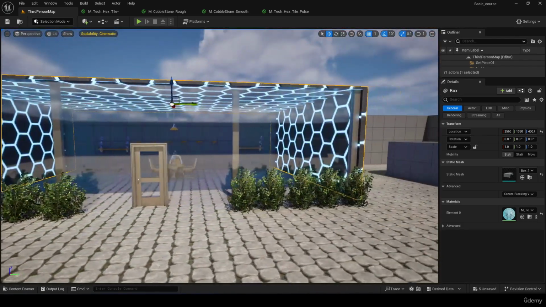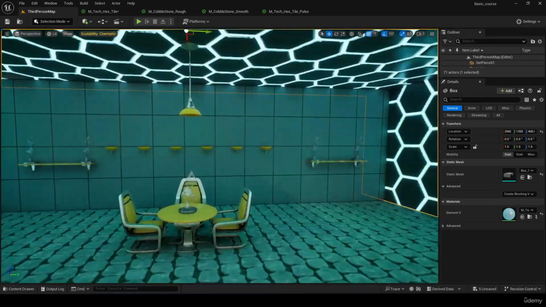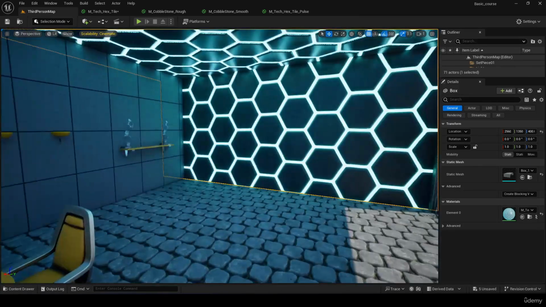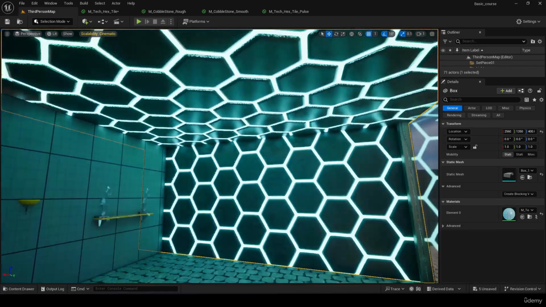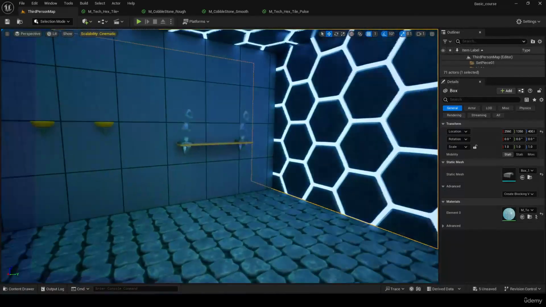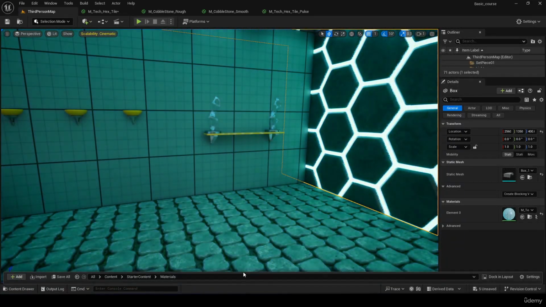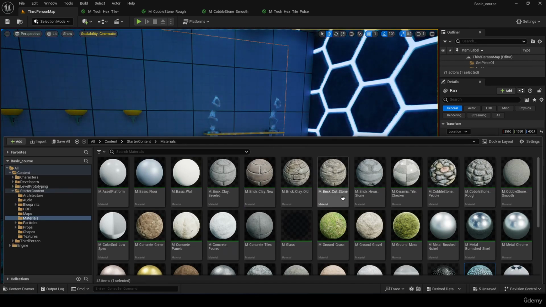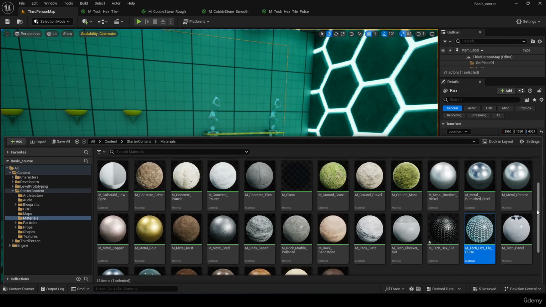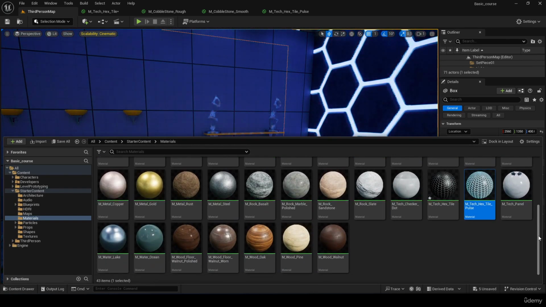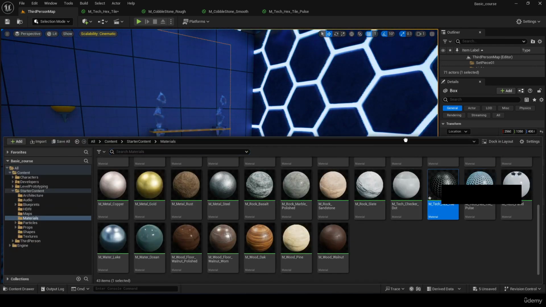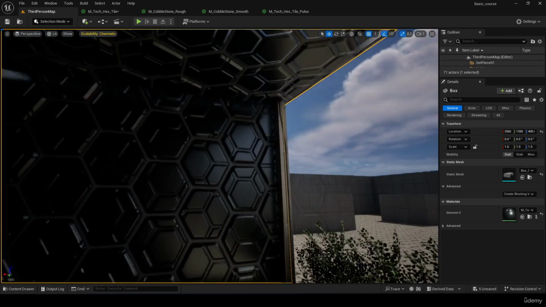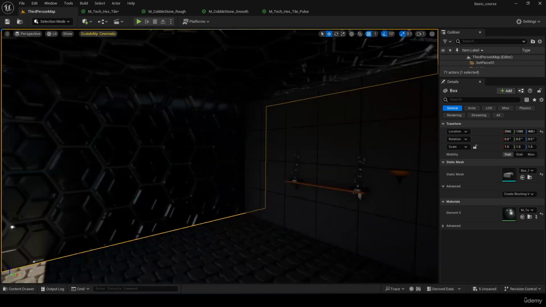Looks like something from a sci-fi movie. But as we are going to add lights to this scene later, we wouldn't want this to be conflicting with the light sources. So let's, despite it looking so cool, pick a simpler material. Let's say, for example, how about this? It looks similar, but there are no lights.